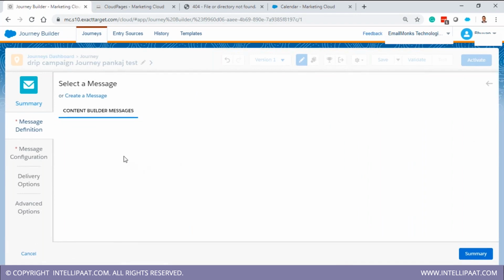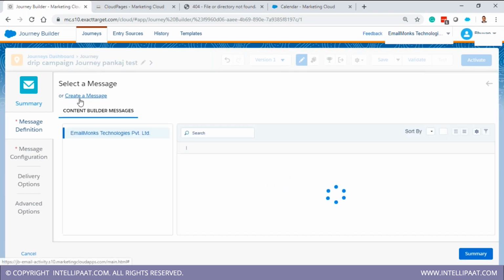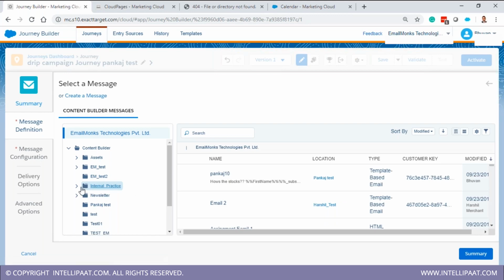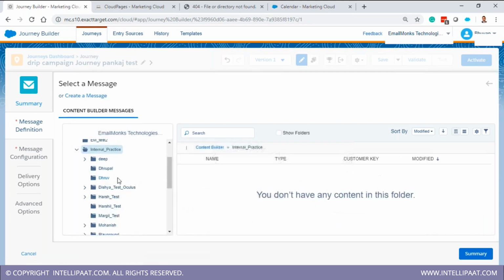So this is about email message configuration, which we have covered. So I'll try and go a bit quicker. You can create a message from here itself. I think earlier, some time back, it was not available. So they have just recently introduced this create a message from here itself, which is nothing but the same thing. As internal practice, I'll use the one that you have created, which is more bankable.